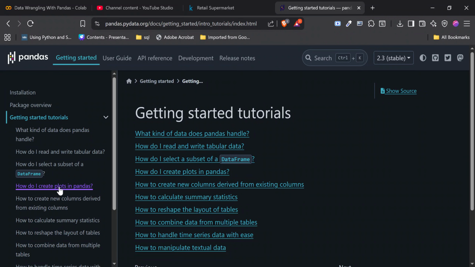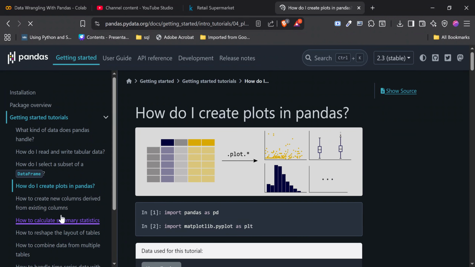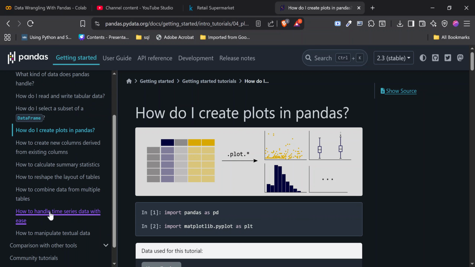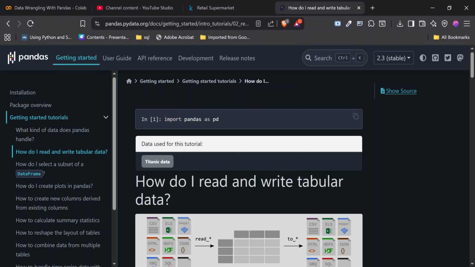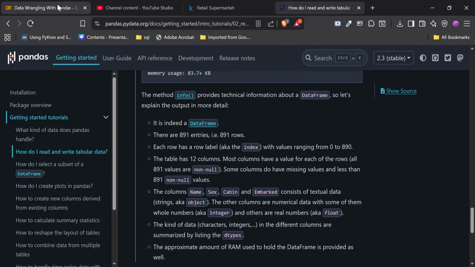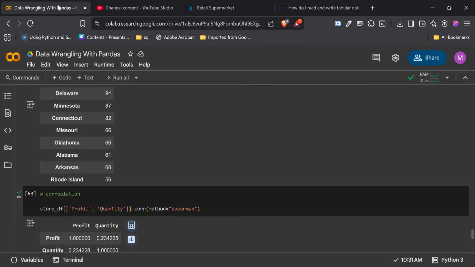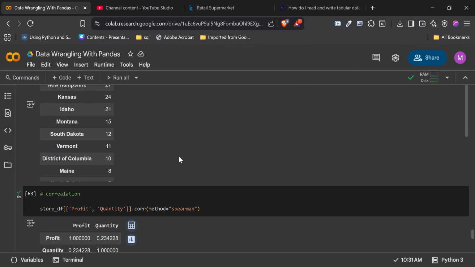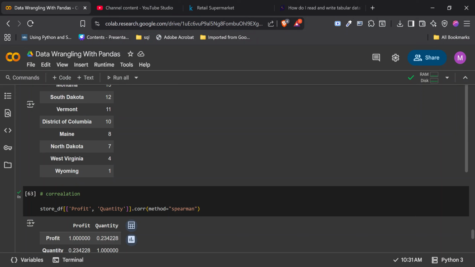You can also do some plotting in pandas. So you see there are a lot of things for you to learn here. So that is that on pandas. And yeah, I'm going to see you in the next one.